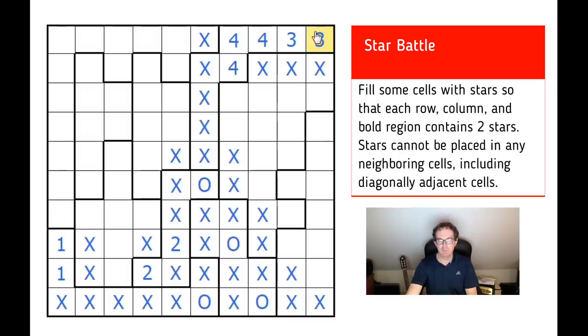Using the 2x2 rule, the maximum number of stars I can put in this area would be 1. The maximum number of stars I can put in this area would be 1. So, I know there's going to be stars here and a different star there. So, can we do anything with that? Some of the things I'm thinking about here is I'm noticing there's a star in one of these 2 squares, and there's got to be 2 stars in this area.